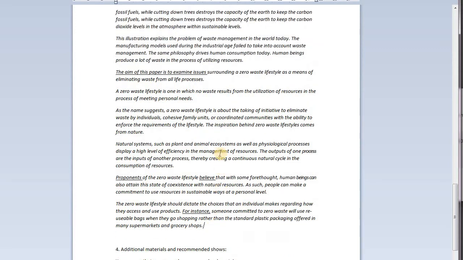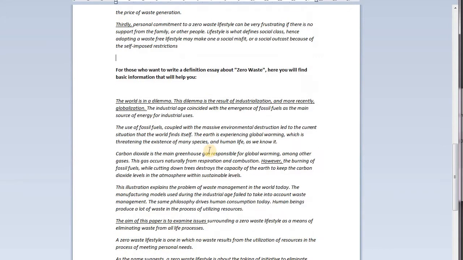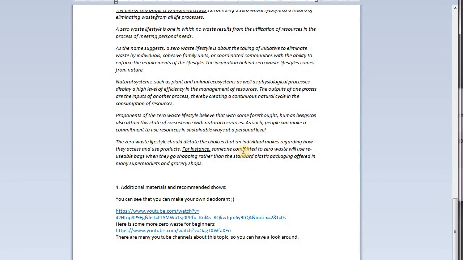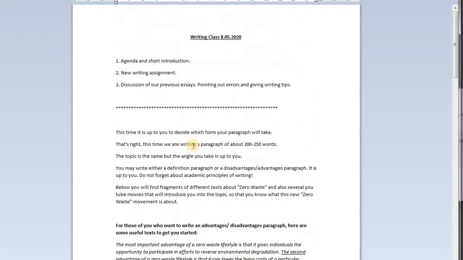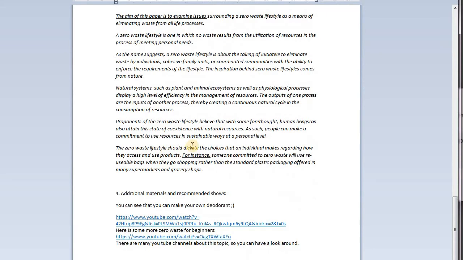When it comes to the deadline, let's say May the 20th. So two weeks from now. I want you to deliver it in two weeks' time. So there's a lot of time. You have a lot of time on your hands, so you should be able to do it within the assigned deadline.